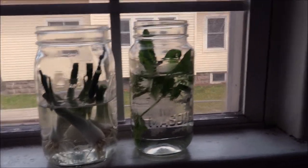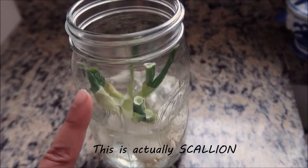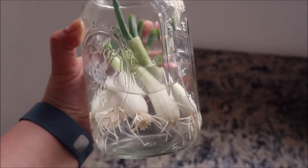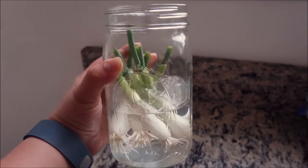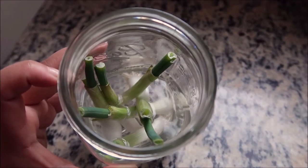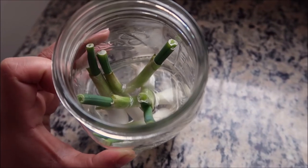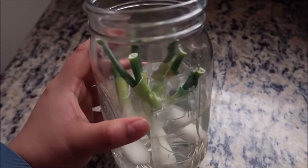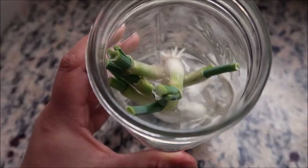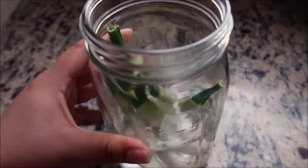I wanna show you this — nakita ko lang sya sa Instagram. So basically, yung roots ng spring onion, ilalagay mo lang sya sa tubig, tapos tutubo na ulit sya. Gagawa pa ako ng marami para hindi na kailangan bumili sa store, kasi medyo expensive dito. Nung nag-start, wala yung green na nakalabas — medyo light green lang at saka roots. Tapos nilagay ko lang sa tubig about 3 days ago, tapos ngayon marami nang nakalabas, nag-sprout na ulit sya. Everyday I change the water — kasi yun yung recommended, they say every 1 or 2 days, pero ako everyday, just para fresh sya lagi.